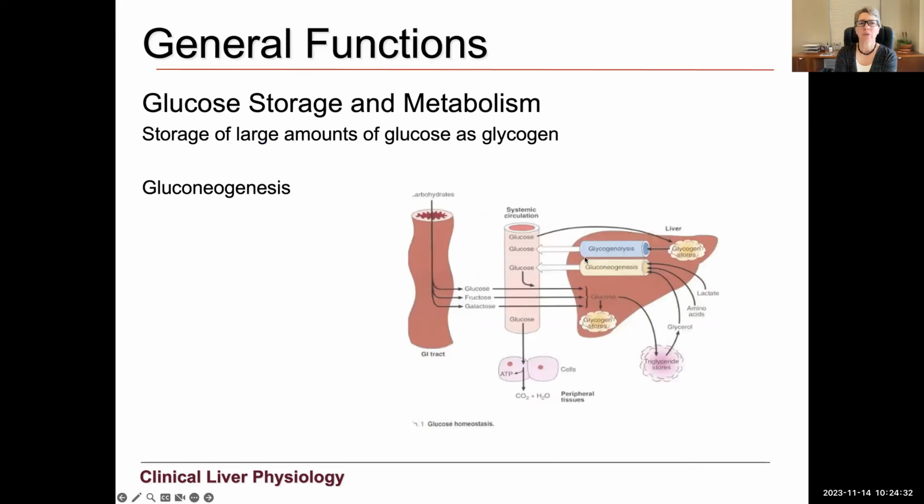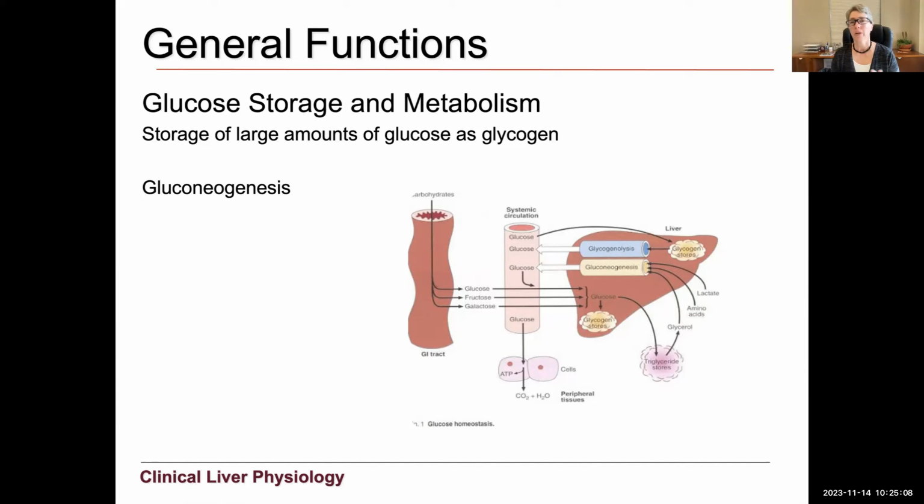And then just some other general things. Recall that the liver is responsible for storing glucose. So any excess glucose in the blood. So here we are in the bloodstream. Here's the liver. So let's imagine we've absorbed some sugars or carbohydrates, and now we've converted all that to glucose. Our blood glucose levels go up. Any excess blood glucose will then be transported into the hepatocytes and then converted to this storage form of glucose called glycogen.